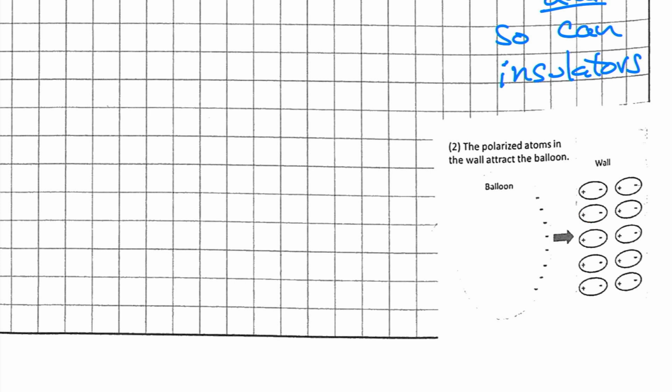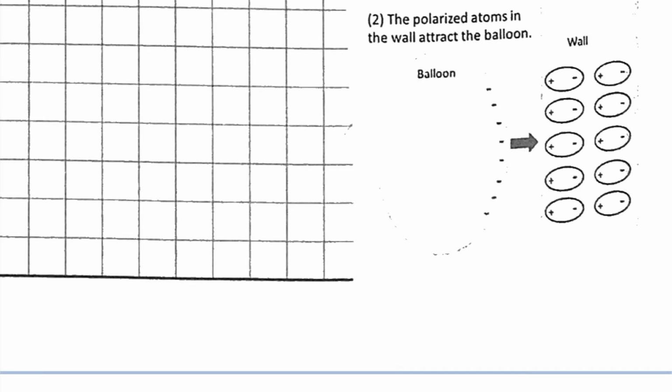You could think about the atoms in the wall like almost rotating a little bit, or just think about the electron clouds shifting over so that the electrons spend their time away from the surface of the wall, and that leaves the surface of the wall a little bit more positive. But what does not happen is that the electrons flow all the way across. They generally stay with their atoms. They just spend more time on one side of the atom than the other. So although this is polarization, it is not as great of an effect. And we have here a tiny shift in the electrons of the wall.